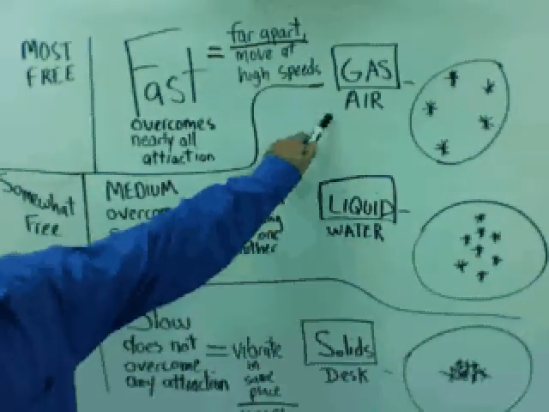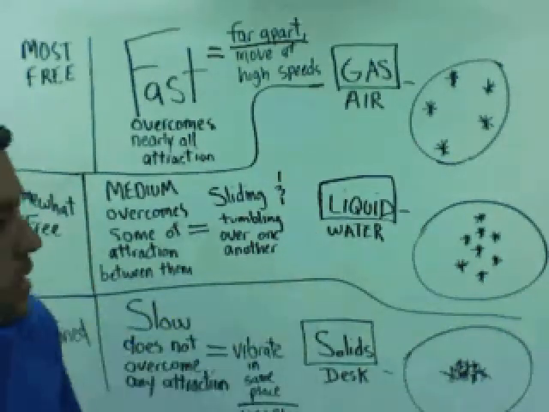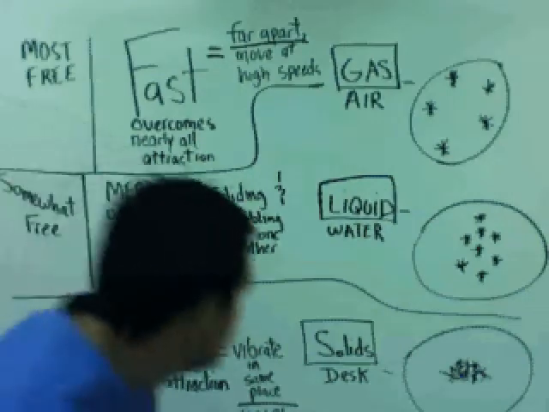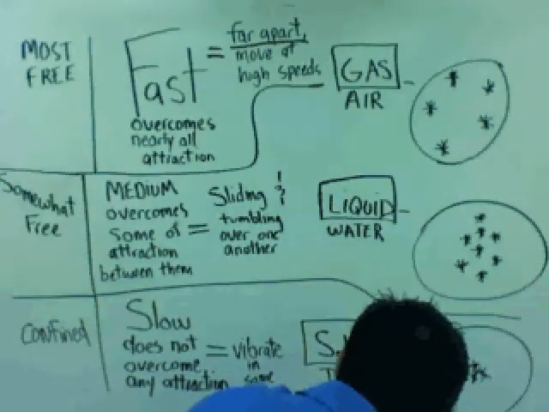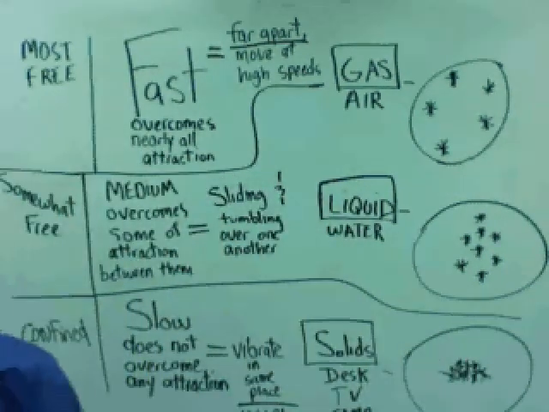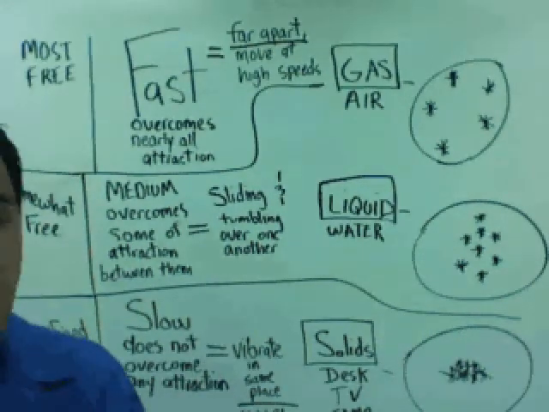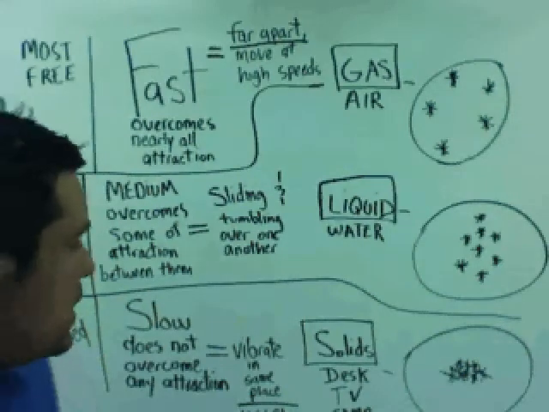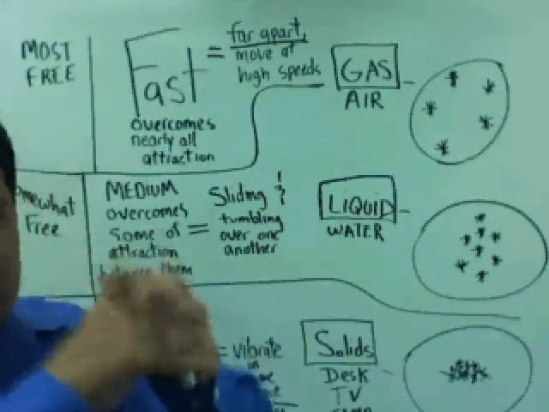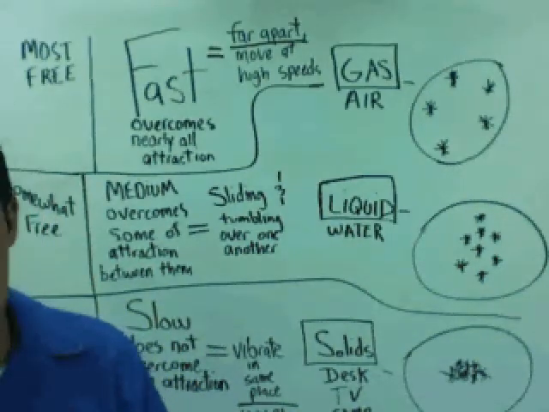You got air for gas, the air that you're breathing right now. Liquid, we got water. And for solids, you can use a desk or a TV or maybe a computer, whatever you're currently watching this on. So you have your solids, liquids, and gas. Now just think about what you would assume particles act like in these if I had never taught you. Wouldn't you assume that in a desk or a TV the particles are very tight and close together and connected, just like the TV in front of you? The TV is not floating away from itself.